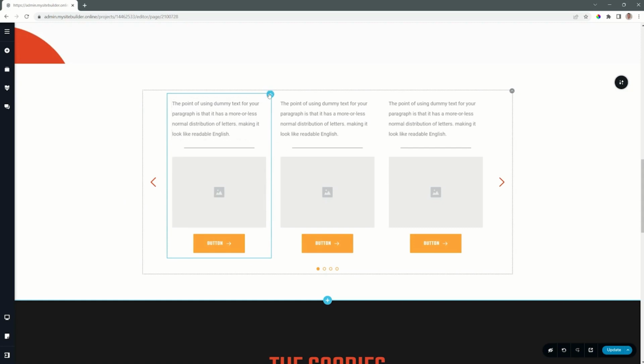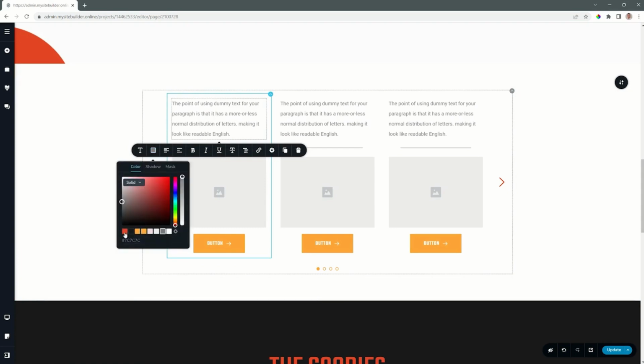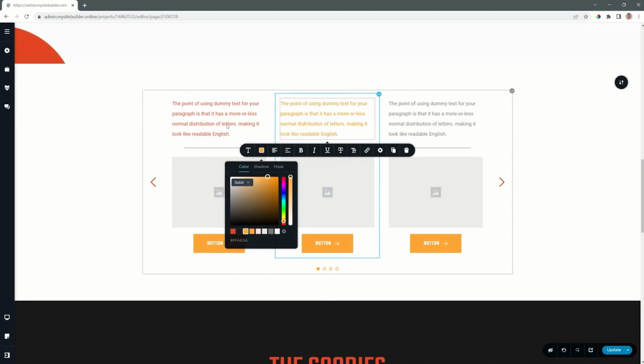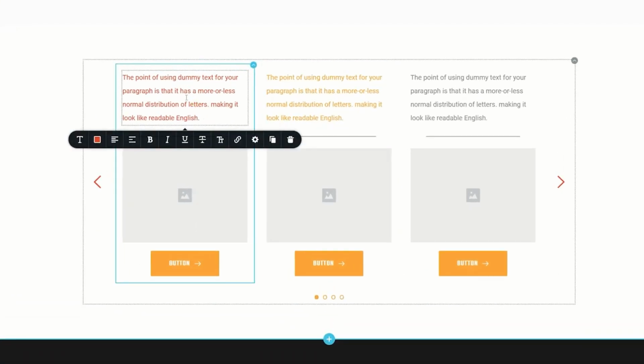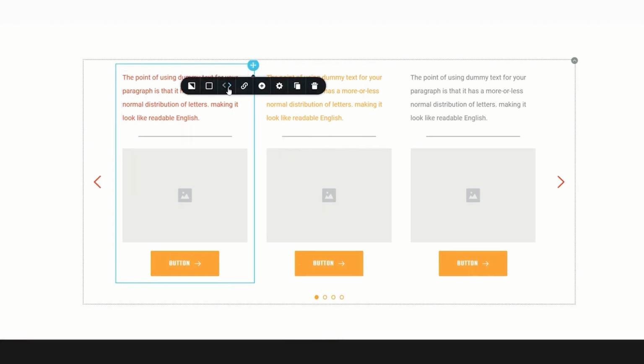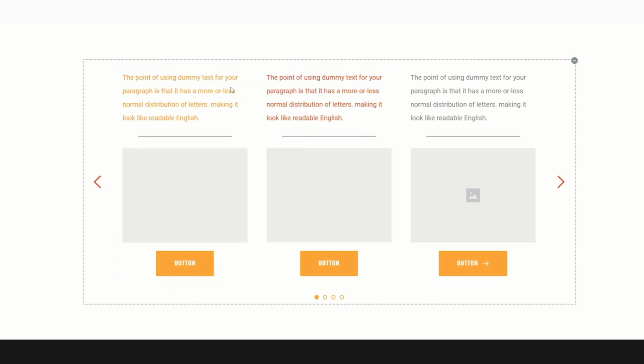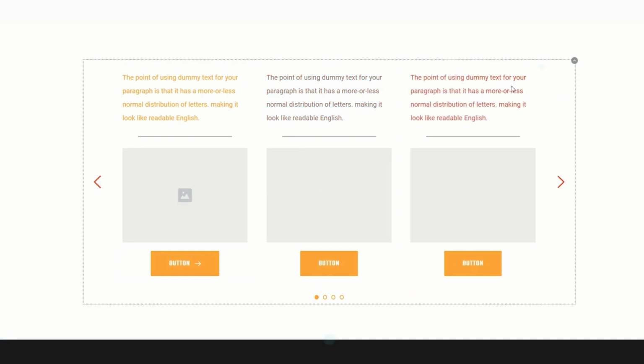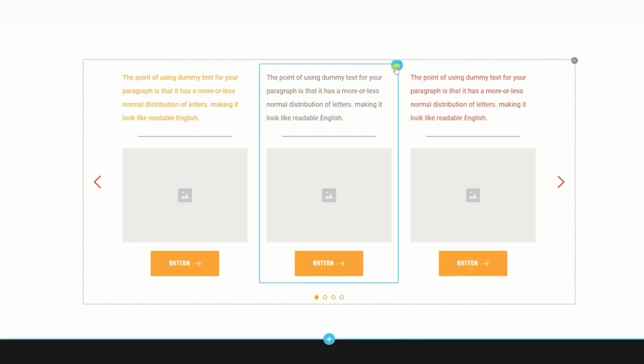Another important feature at the column section is that you can reorder the columns. Let's make a few changes here. I'll just change the color of the text for these 2 so that you can have an idea of how to reorder. Let's say I wanted this card to be after this one. Go to the column settings and the arrows in the options toolbar will allow you to move them to the right or to the left. Let's go to this one here and say we want to bring it all the way in front of the yellow one. I'll click and I'll click.